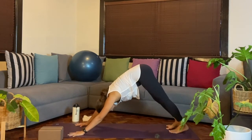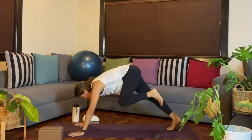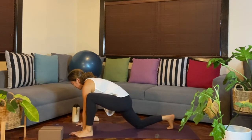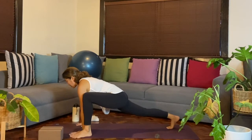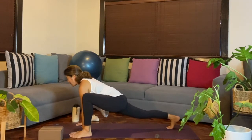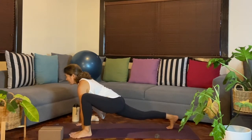Okay, left side, inhale, left leg lifts. You will step it to the outside of the left hand. You have the option to bring that right knee down so you can adjust the foot. And then you have the option to keep that right knee lifted. Go ahead, let the left knee bend as much as you like. Maybe shifting the hips forward. One more breath here.